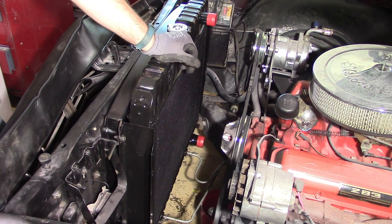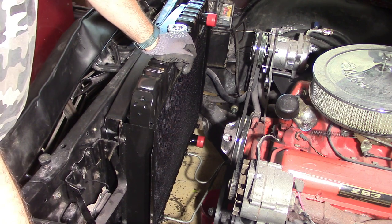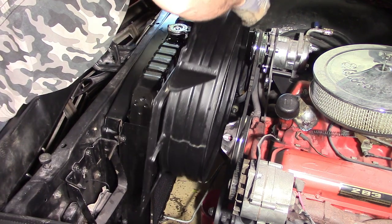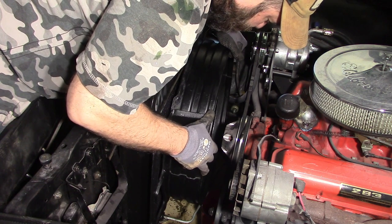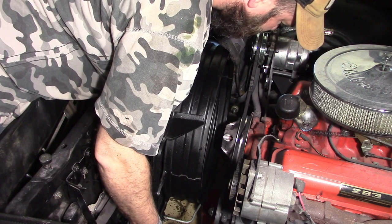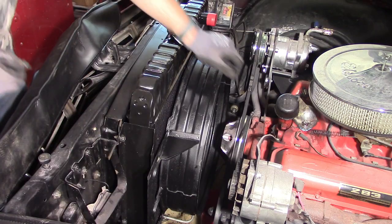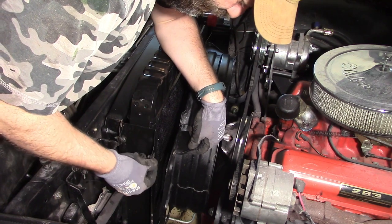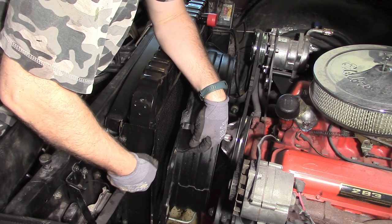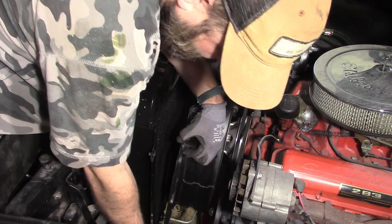All right, so now we're at the point of putting the shroud and the fan, and I'm not quite sure how I'm going to do this yet. It's going to be trial and error to figure out which way is the best way to do it. Alright, so it looks like I should be able to do it with the shroud first. Looks like I'm going to have to put these fender nuts on here, because the radiator didn't come with them. But I've got plenty of them from working on my car.